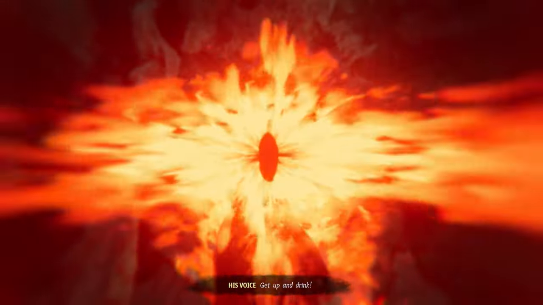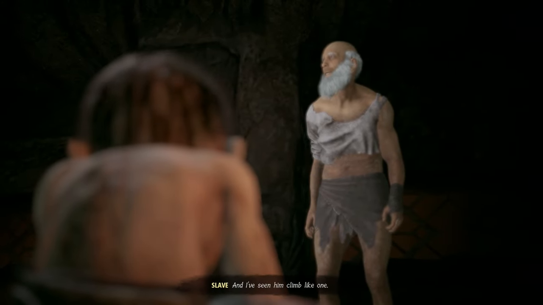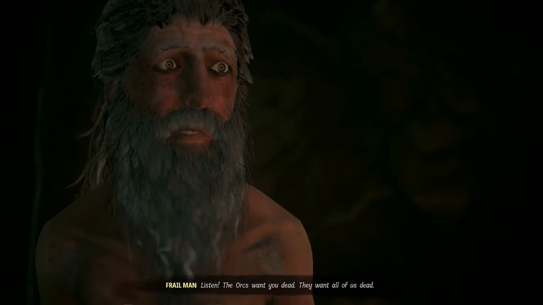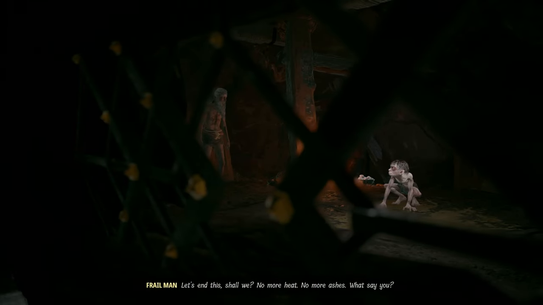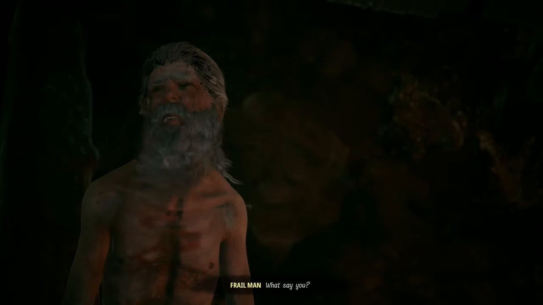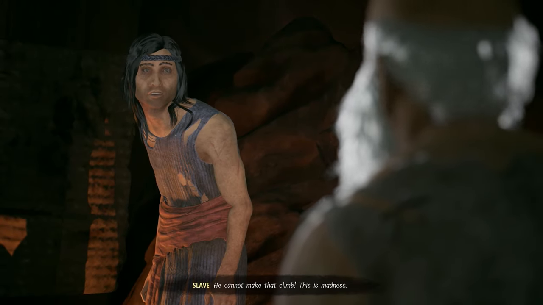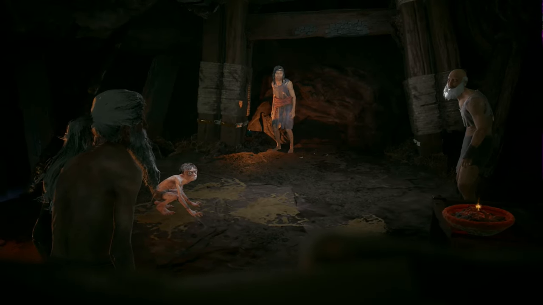Get up and drink. Gollum! Gollum! Get up and drink. You're parched. I don't know. He looks like a scabbed lizard. And I've seen him climb like one. And small as a child. He will never make it to the bridge. Listen. The orcs want you dead. They want all of us dead. Let's end this, shall we? No more heat. No more ashes. What say you? My king, we have to move. What say you? No more heat. No more ashes. We cannot make that climb. This is madness. Orcs, my king, we cannot linger.